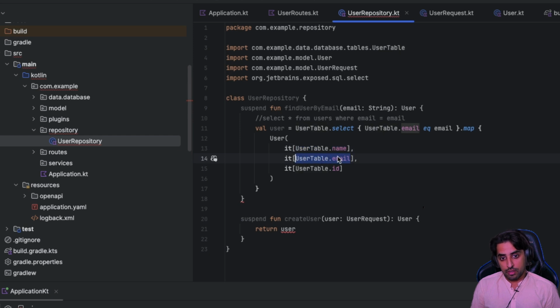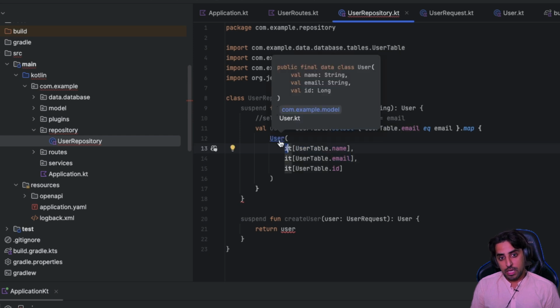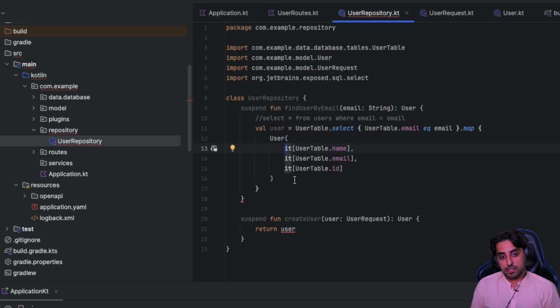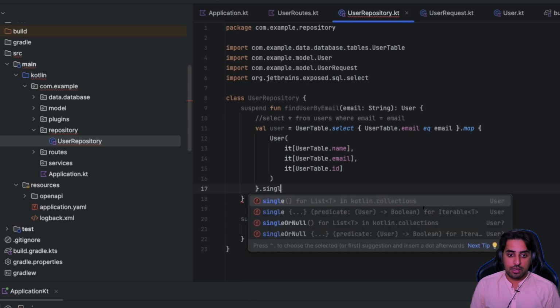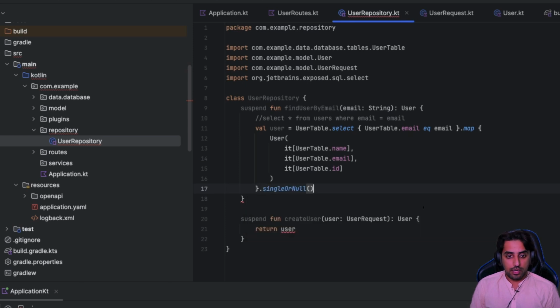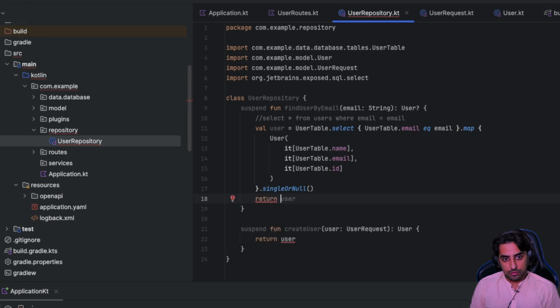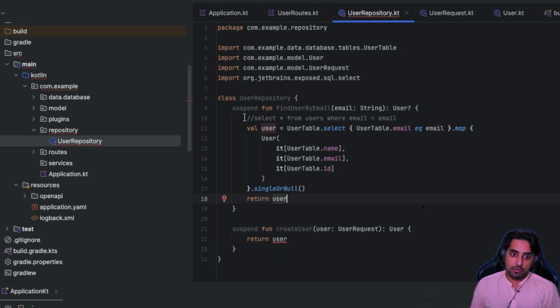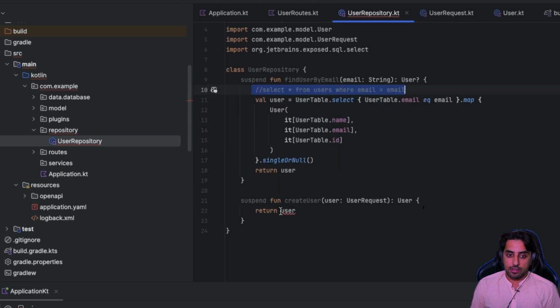Since the user requires a name, email and ID, we follow the same pattern and get access from that data. Once that is done, I'll call singleOrNull, which means that if the data is available, it will return a user, else it will return null. And then I'll return the user.